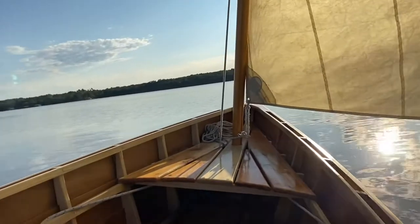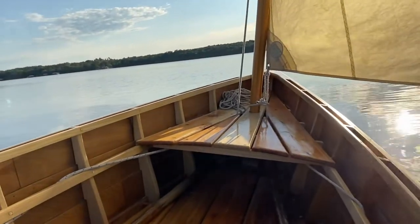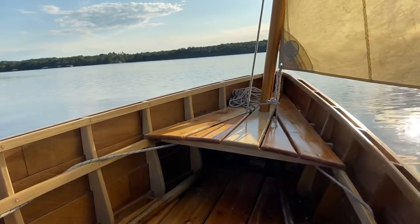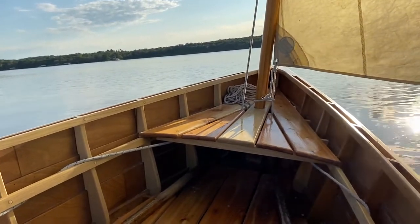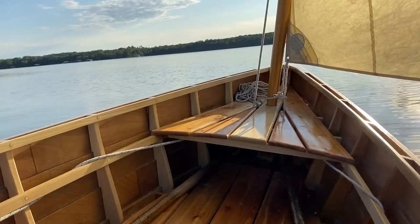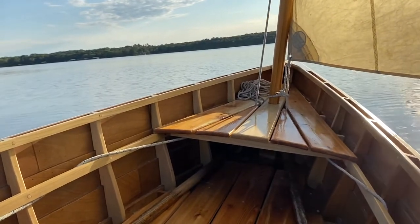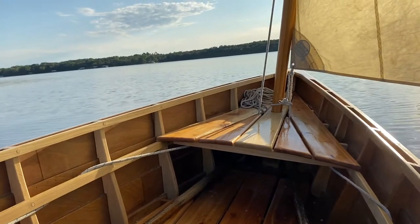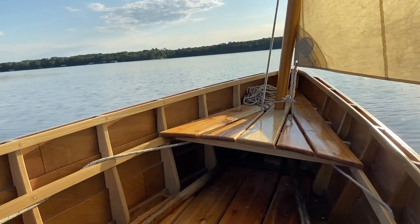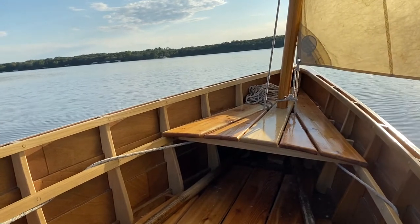There's only a real light wind, I would say about 3 miles an hour, but it's enough that we're moving and making way. And I'll be doing a more thorough description and another video to go into more detail about the boat.